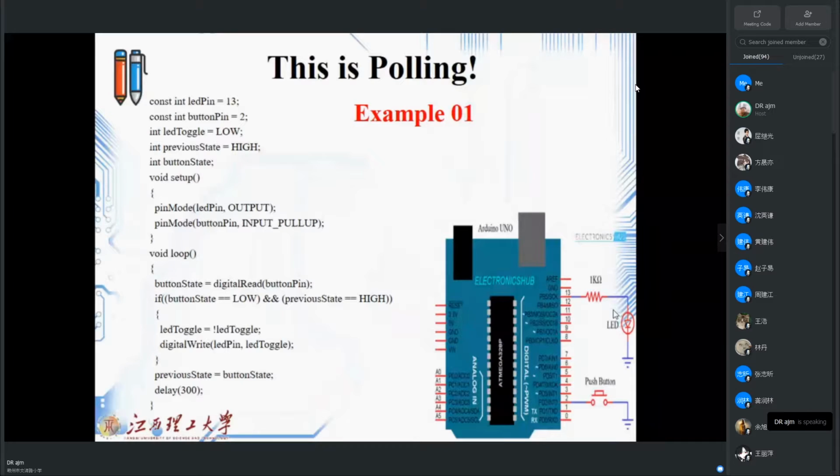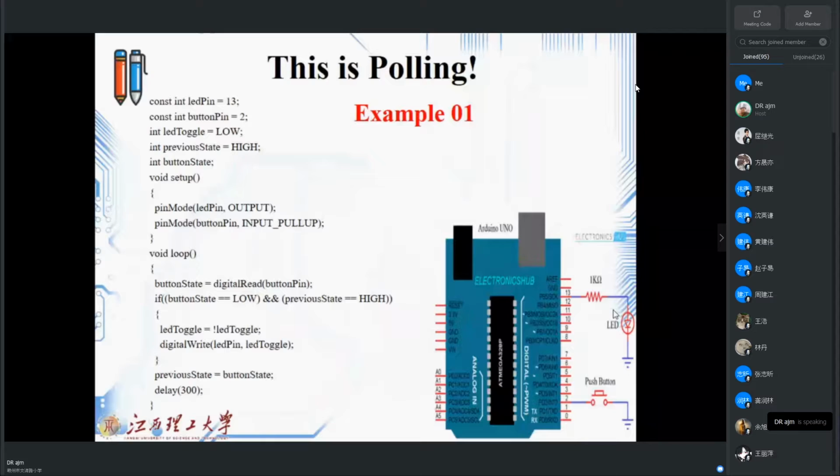Okay. Somehow we can say it's not good because it makes my program lengthy. And I'm sure that it will take a lot of time from my CPU to process and even work. Then what we can do, we should do some optimization in our code or use some method that saves the method. That method we call interrupt. And this method we call polling.